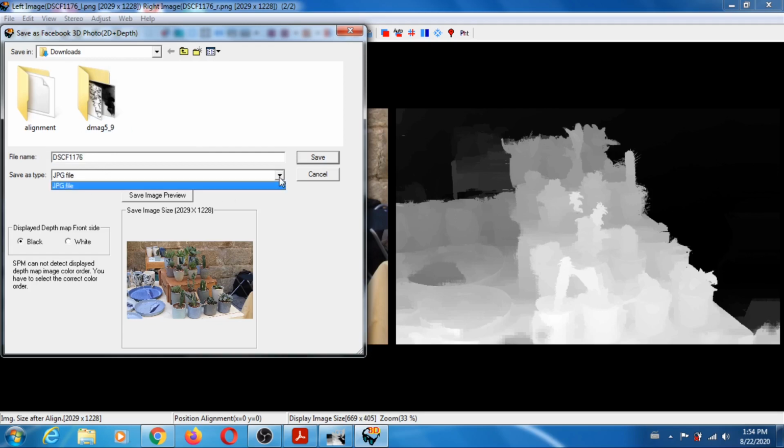You can save as JPEG, PNG. Oh, it's only JPEG. Oops. Display depth map front side. I think you have to switch here. You leave it like this if the front is black, but here in our case it's not that, so you have to switch it here to white. Okay, so let's save.